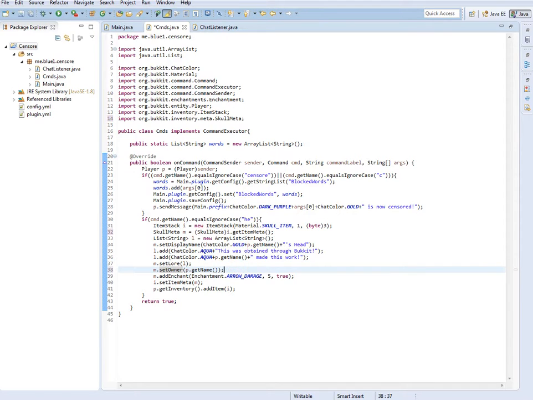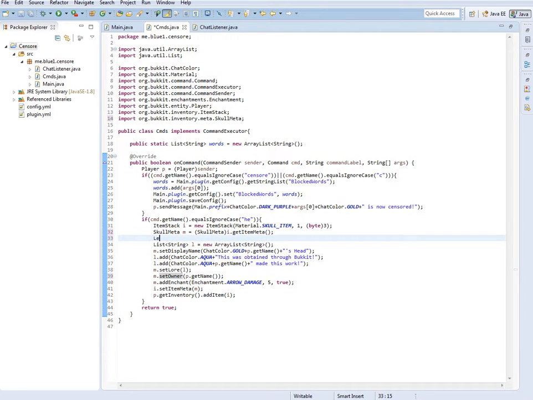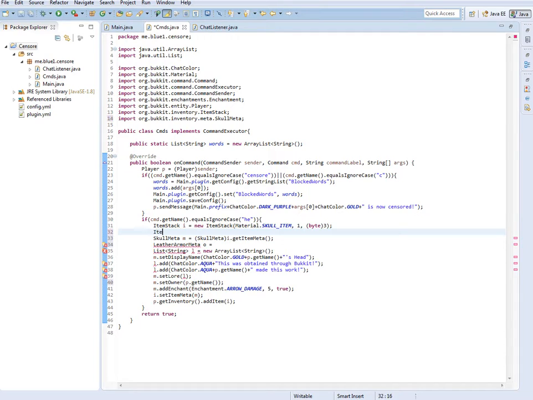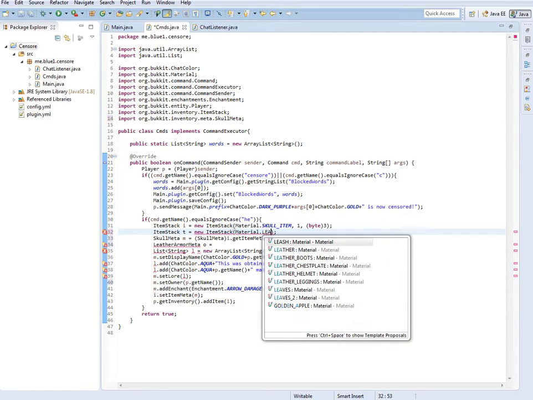Let me show you one more thing you can do with this. LeatherArmorMeta is fun. Equals new. Nah, we'll create a new item stack. t equals new item stack, leather armor.